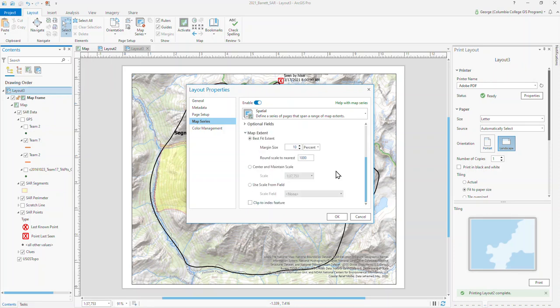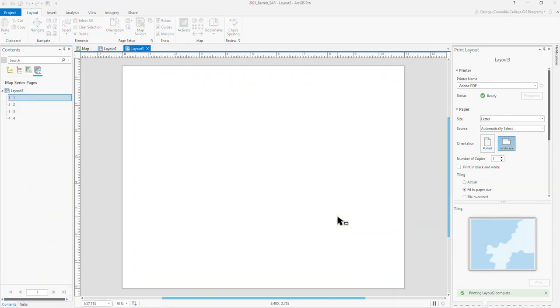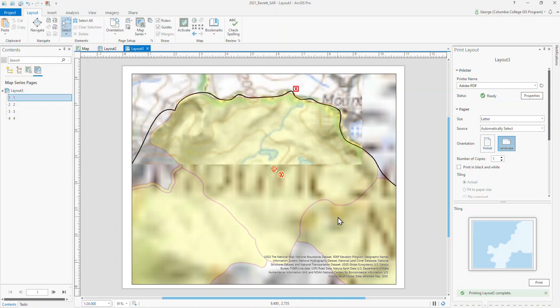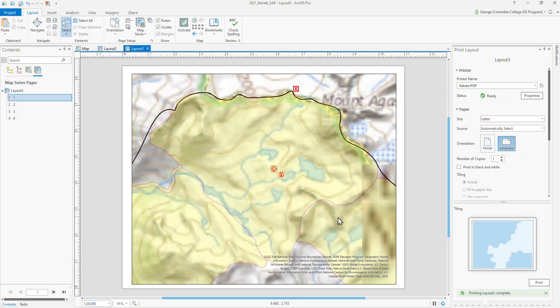And for the map extent, you have a number of choices there, but in our case, we actually want it at 1 to 24. And we're going to see how that works out. It might be the wrong scale, but I think it'll work out okay. And then you just click OK, and it clicks and whirs and creates a map for each of those segments. And this is great when you have 20 segments drawn. You create this in just a minute.